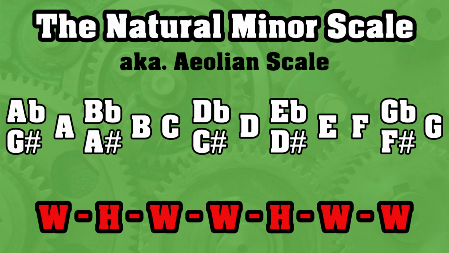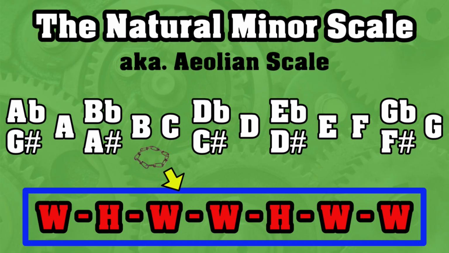The harmonic minor scale is the result of making a slight change to the natural minor scale. Now, the natural minor scale is also known as the Aeolian scale. And if you recall, the Aeolian scale is simply a mode of the major scale. The reason it's a mode of the major scale is because this scale formula right here is still the same chain of whole steps and half steps, the intervals between adjacent notes, as that of the major scale. It's just a rearrangement. The Aeolian mode is the 6th mode of the major scale.